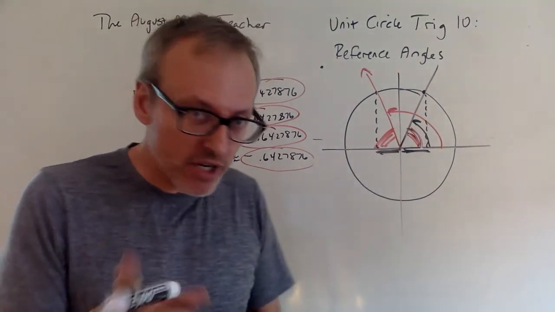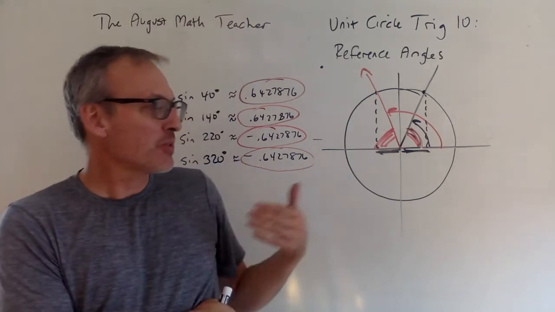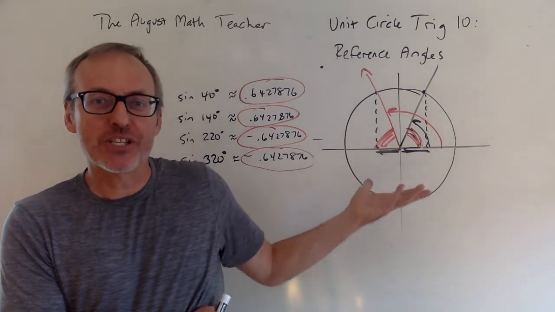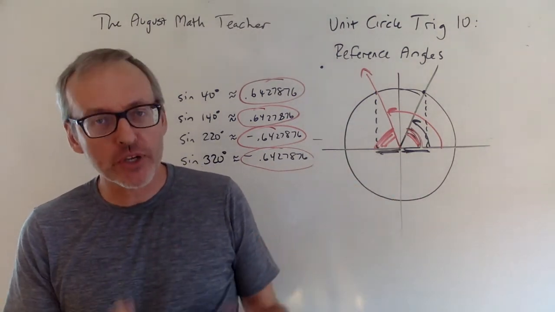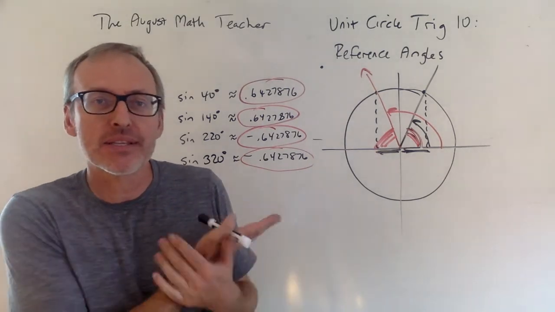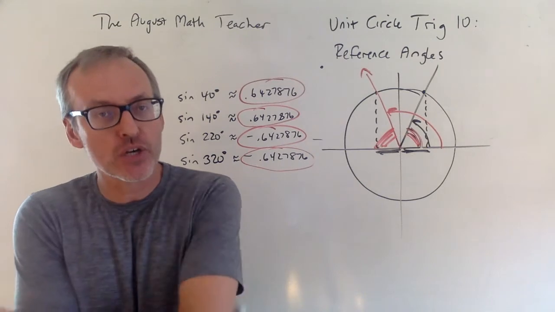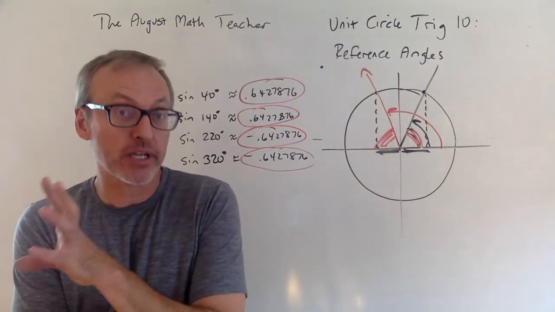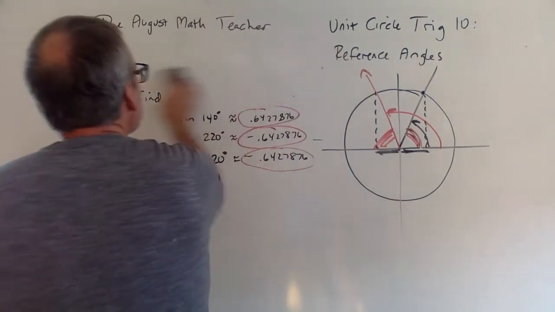So it bears defining a way to say what these things are in a firm definition, so that we know when we're looking at two angles that have this quality of being reflections in some way, so that their sines and cosines actually are the same number, barring a plus or minus. And that's what a reference angle is. Definition.